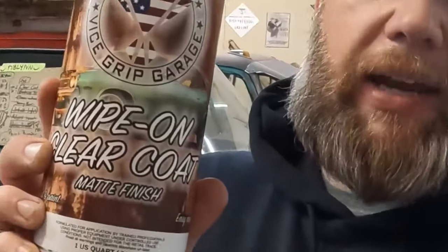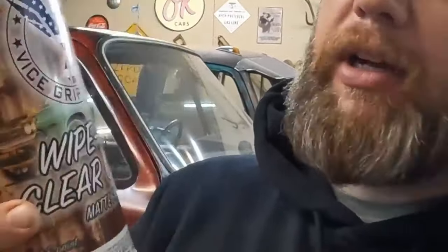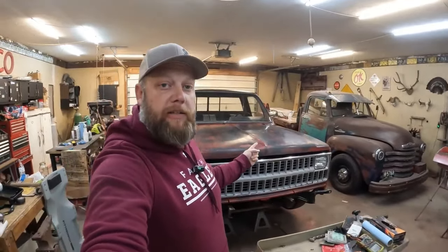Well, mistakes were made. It's labeled matte. It's clearly not a matte finish. I'd rather eat a bowl of snot with a hair in it than sand this thing again.